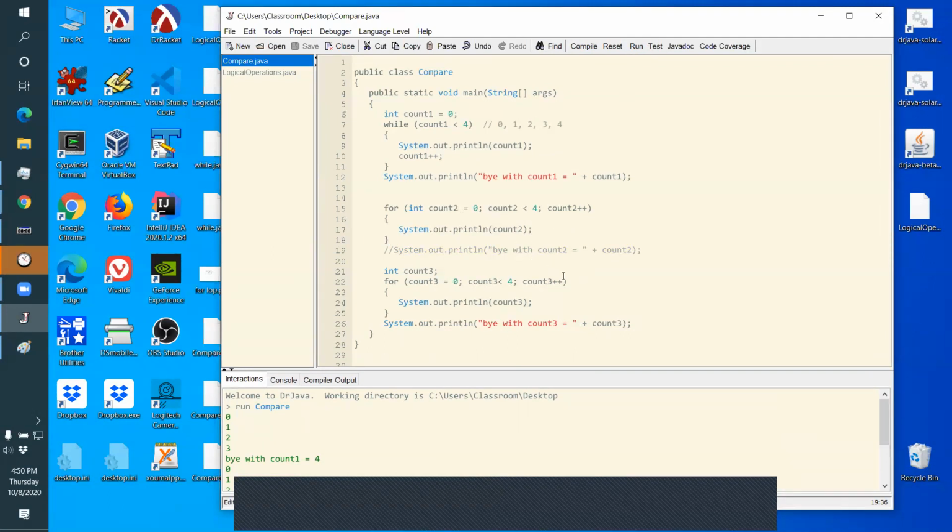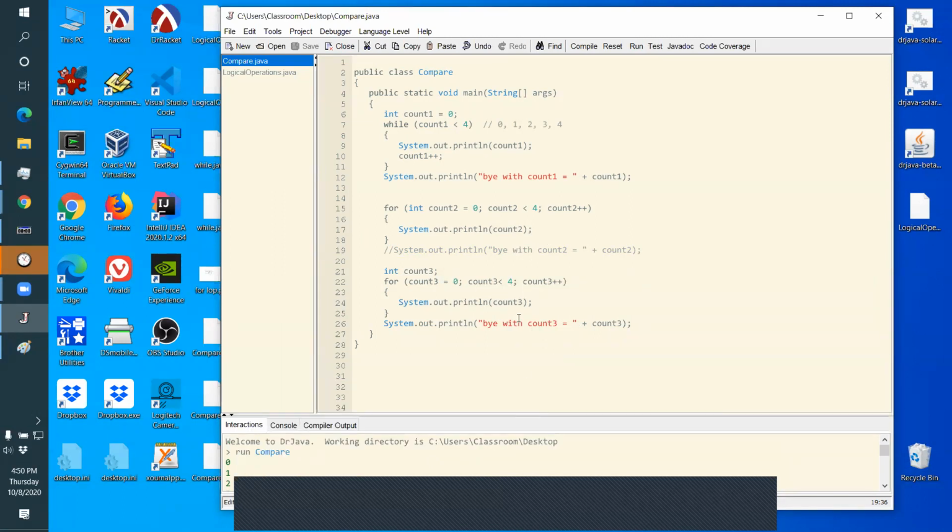So we run out of time. So that's the last little piece of detail to for loops. Next week and the week after, we're going to be spending all our time saying, how can we use these guys to solve problems? How can we use for loops to solve problems?